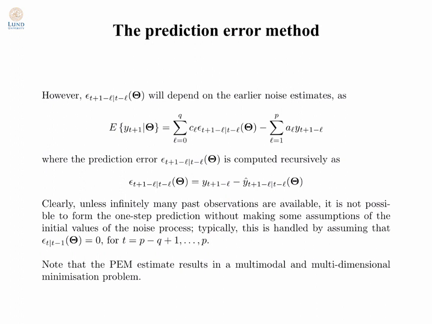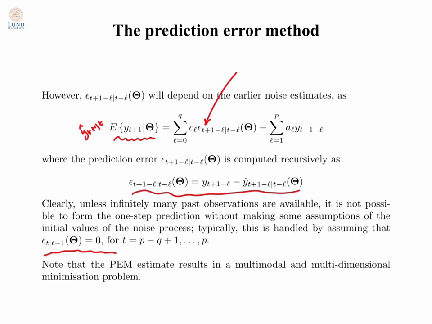Since it will depend on earlier noise models, I have to make my estimate recursively. This is going to be my prediction of y of t, which is equal to y of t plus 1 given t. This is my conditional expectation, as we saw in the first part of the book. And I will then build that, as I mentioned, using my prediction errors. So in order to be able to do this, I need to form these prediction errors recursively like this. That also means that I have to have some initial values that I need to start from. So I cannot predict my first y of t, where t is equal to 1 up to p. I cannot predict those because I don't have any data that goes back in time like that. So typically I need to set my prediction errors to 0 to be able to deal with that. That will of course be an approximation.